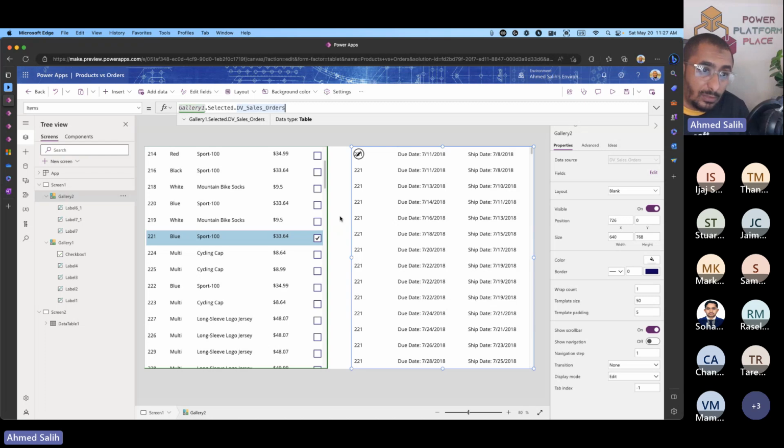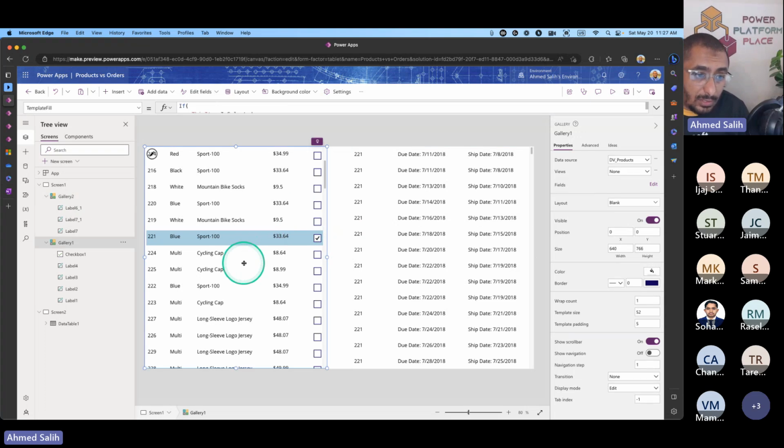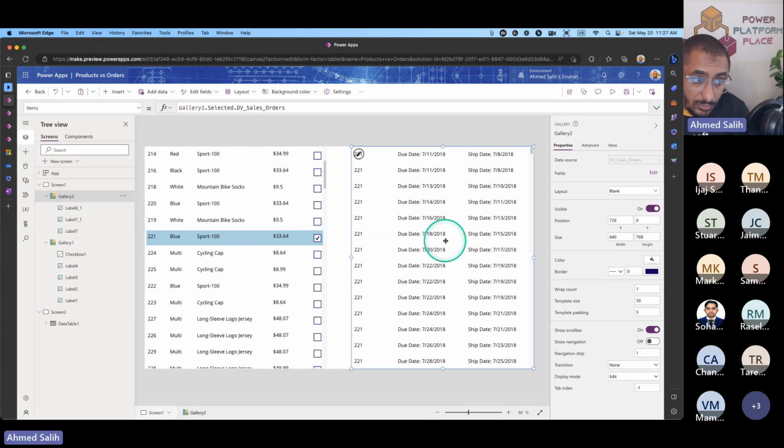So that means if you have 3 tables. Let's say that we have here the product, the sales orders, and then let's say we have a customer that is related to the sales order. A customer has multiple orders, right? So it's a one to many relationship between the customer and the sales orders, and then you have many to one between the sales orders and the product.